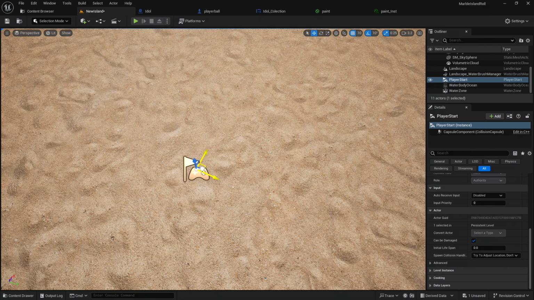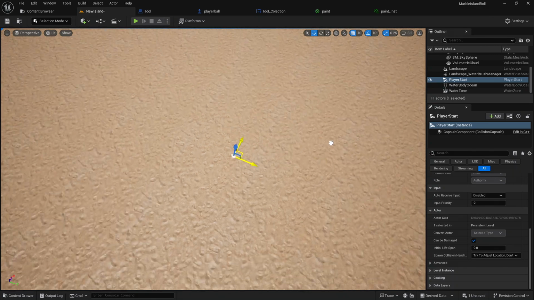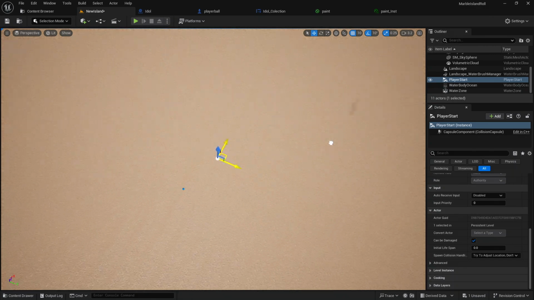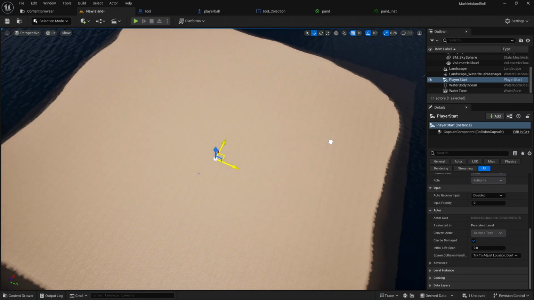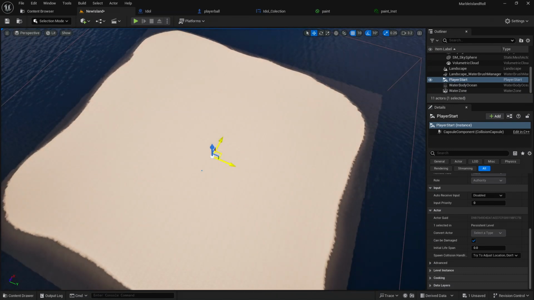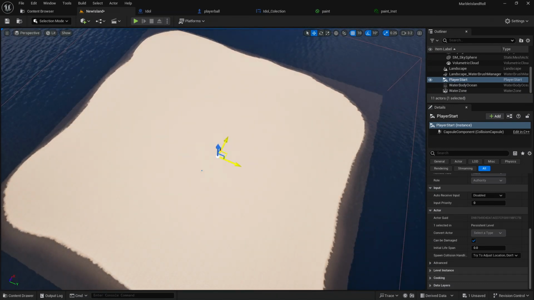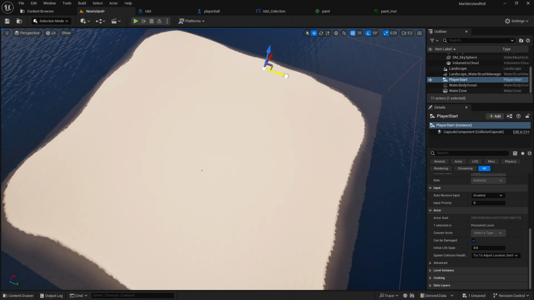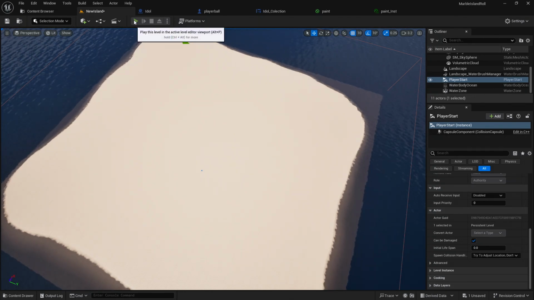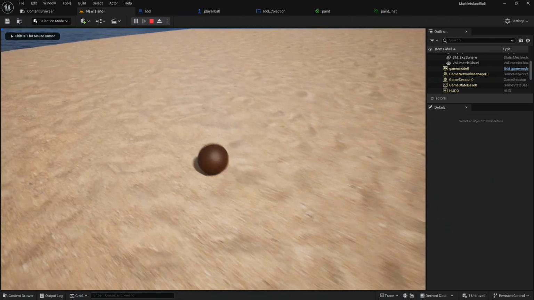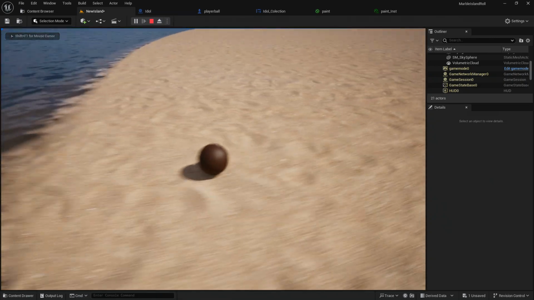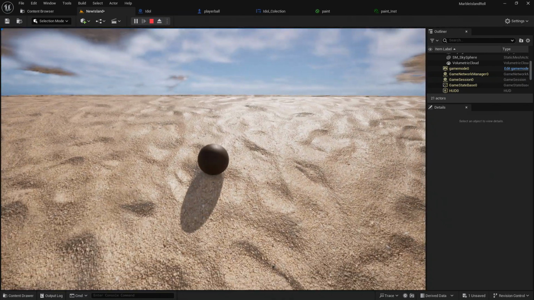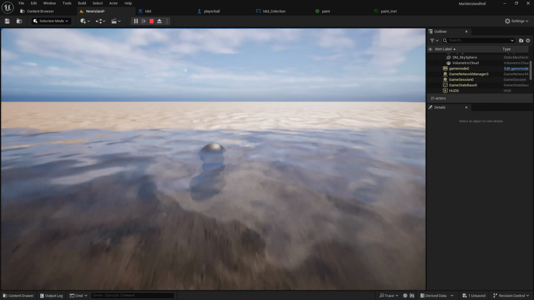And now let's just... So now we're right near one corner of the map. Just to dip away into the water.